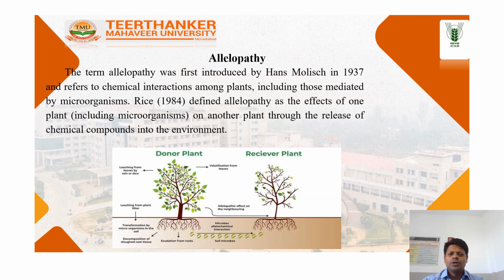Now, see allelopathy. The term allelopathy was first introduced by Hans Molisch in 1937 and referred to chemical interaction among plants, including those mediated by microorganisms. Rice, 1984. This is a definition given by the scientist, and here is a donor plant and a receiver plant. Here is an example of allelopathy.